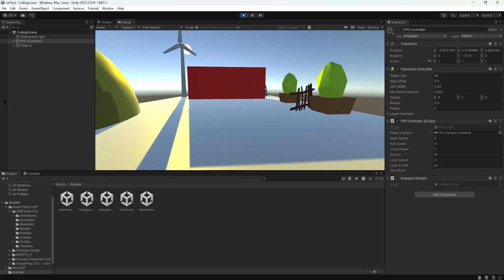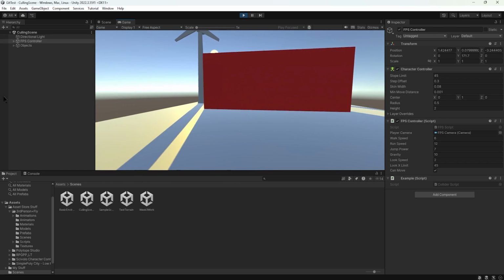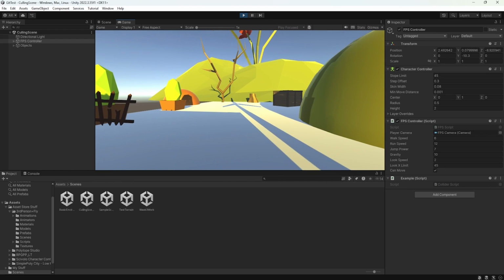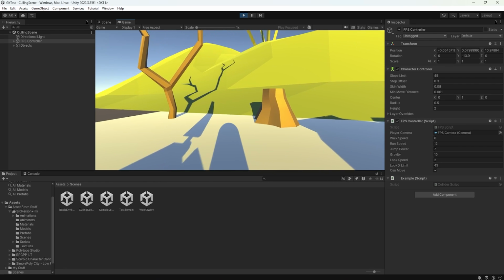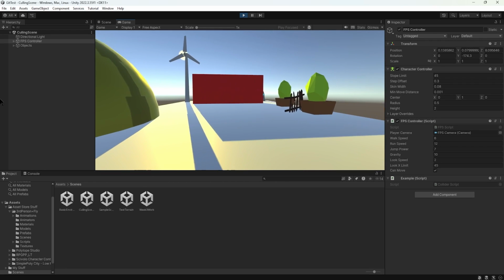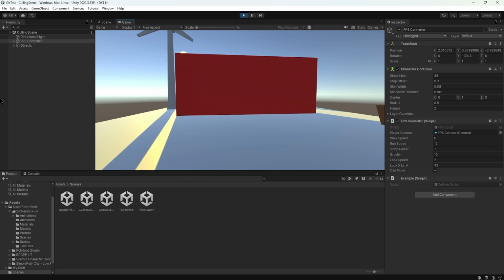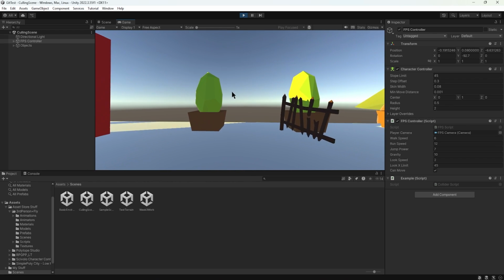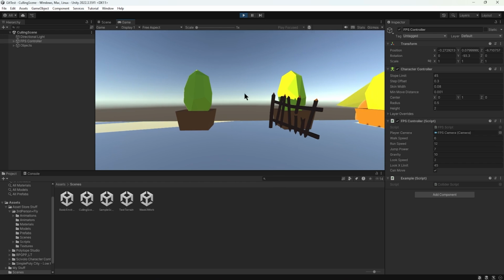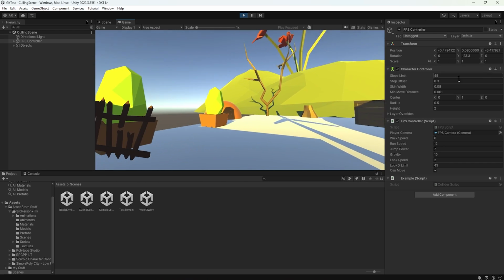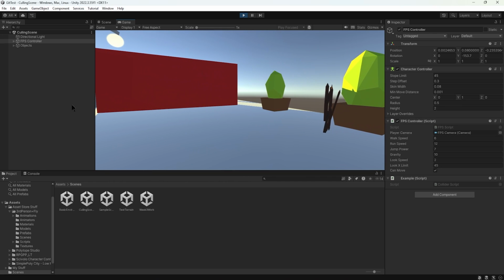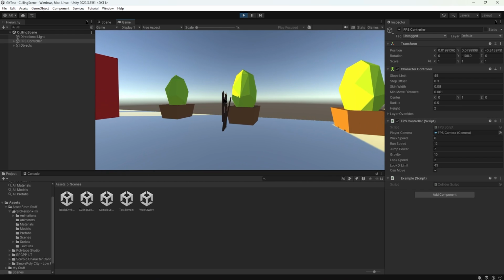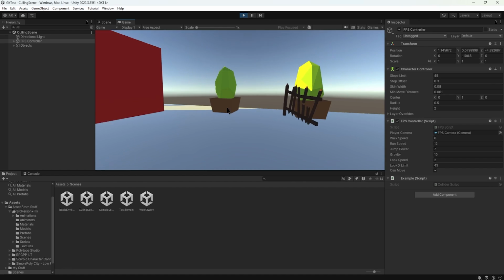You're just going to be seeing certain things at any given point in time, and to improve performance, anything that is not being directly observed by your camera, whether it is a camera for a third-person character controller, a first-person character controller, a capsule controller, or just a camera that you have in a scene independently, should be hidden and pop out of existence, essentially, to understand that in layman's terms.